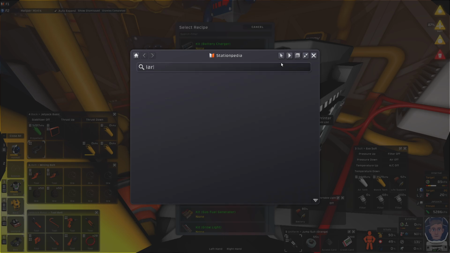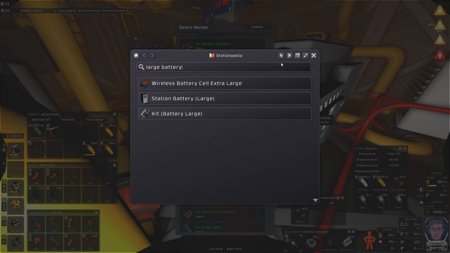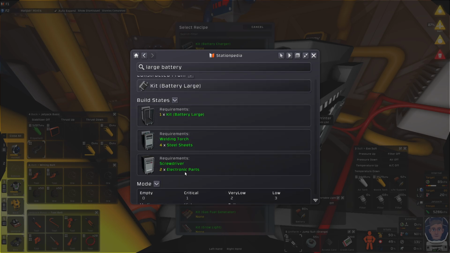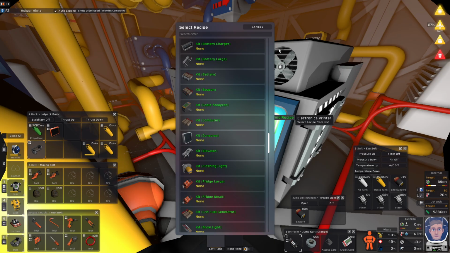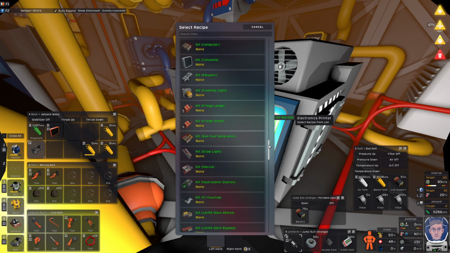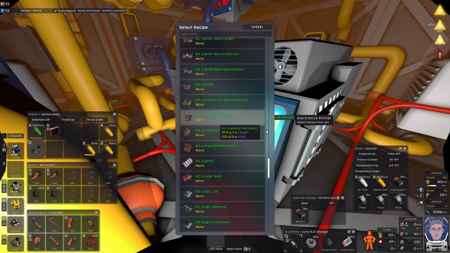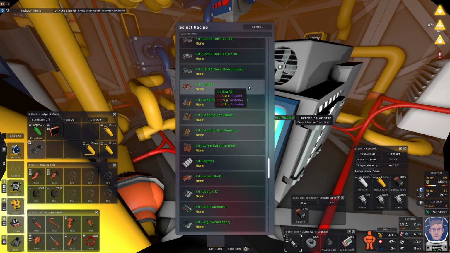Because I think that for the large battery, right? Yeah. Stellite needs no. Oh, yeah, right. Stellite. There it is. So that needs advanced alloys, which needs advanced furnace, and they are a bit tricky to get working. Gas fuel generator. That will probably be possible eventually, but I'm not going to bother with that before I get the garden automated.